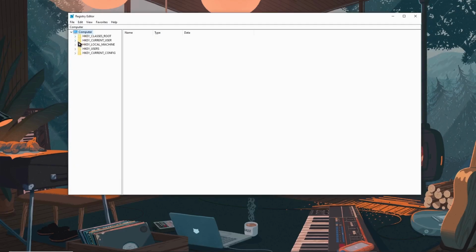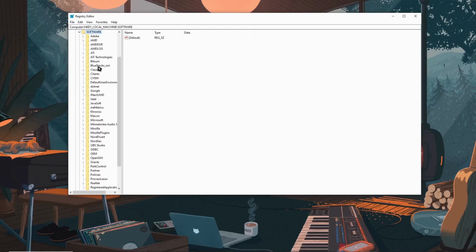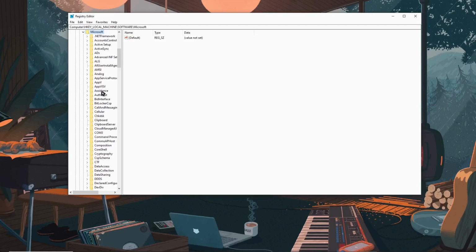Let's collapse this, and what we're going to do from this is go first into Local Machine right here. We're going to expand it, and the next thing is Software. Under these many folders, we're going to search for Microsoft, and now we're going to search for Windows. So be careful when you're choosing your Windows folder.